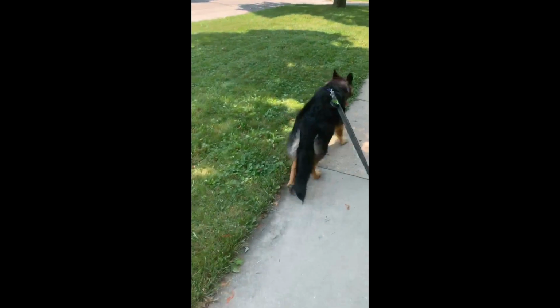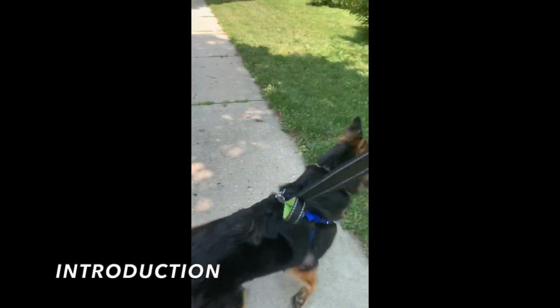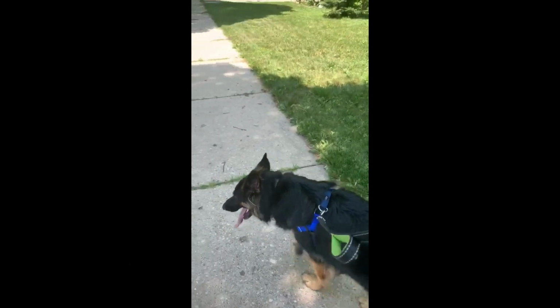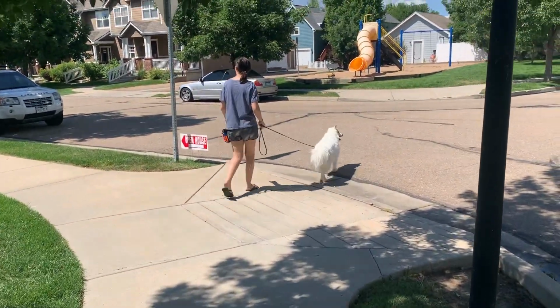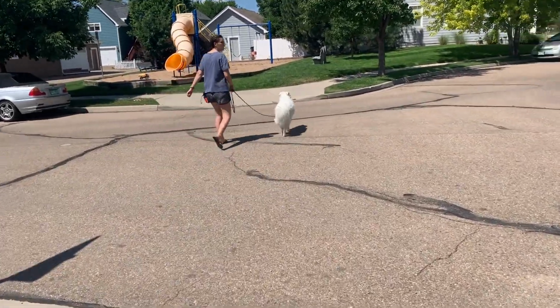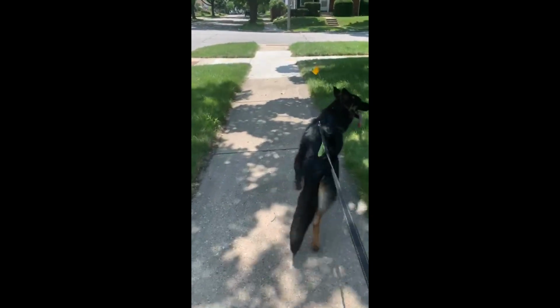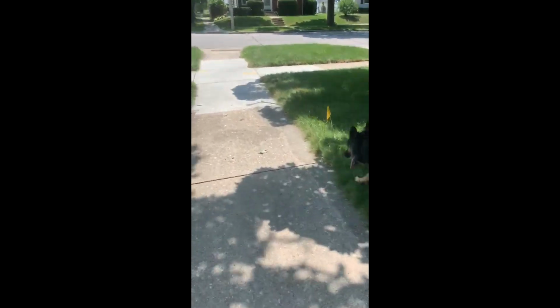Hey everyone, so this week we're talking all about loose leash walking. Let's first talk about what this behavior looks like. It's going to change person to person and it is totally your preference. Me, with my dog, I'm fine with her being out at the end of the leash, whereas other people would like their dogs to have much more slack in the leash. But as long as my dog's not yanking my arm off, I am completely fine with that.